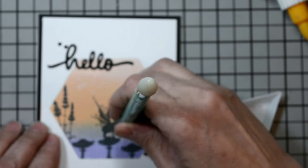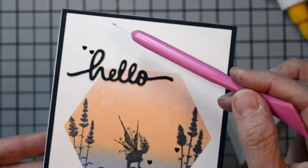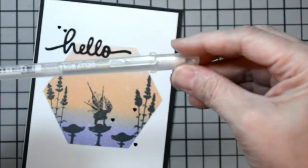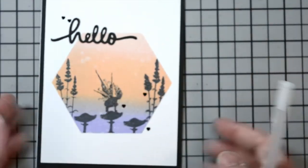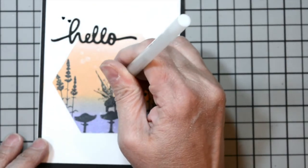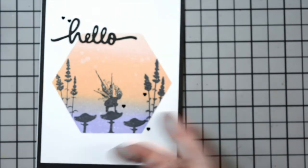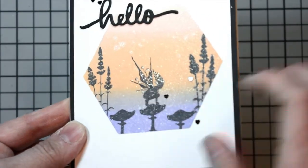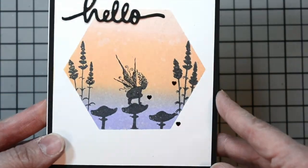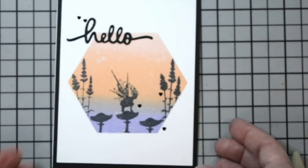Now we have enough sparkle and shine to this card with all the shimmer spray, but I still want to add a little something. I want my fairy to stand out just a bit more. So I'm going to use the Sakura Jelly Roll Pen in Sparkle, and that's exactly what it does. It just adds a little shimmer, a little sparkle. I'm going to add little dots to the fairy wings and those little twirls that come off the fairy's wings in her hair. It's kind of hard to see because my hand's in the way. But once I hold it to the light, do you see those cute little dots? That brings your eye towards her when you look at it. Nice shimmer, nice focal point on her with that little sparkle pen.